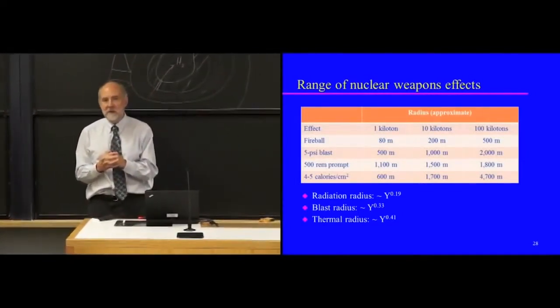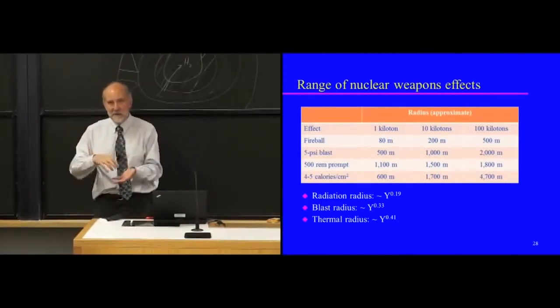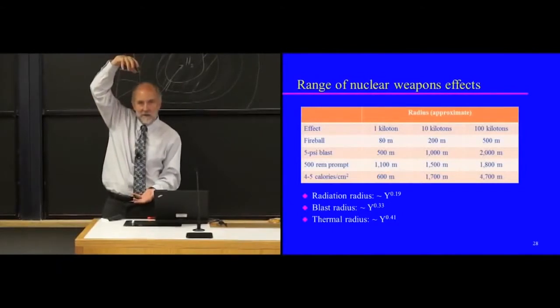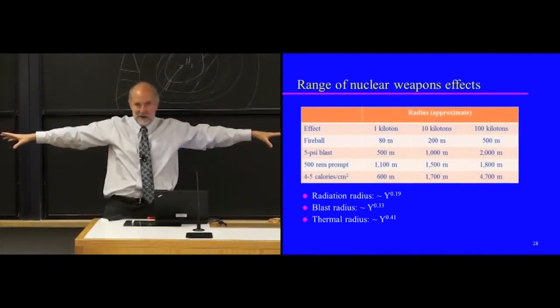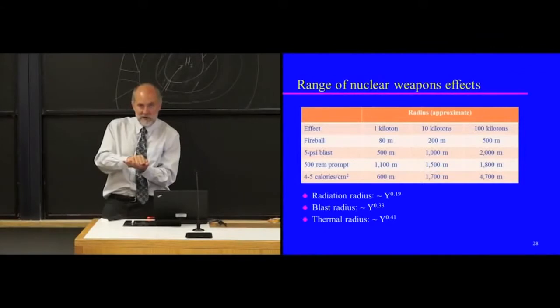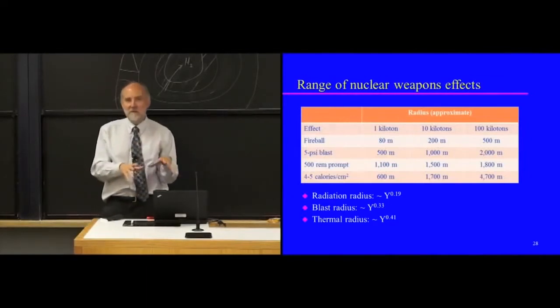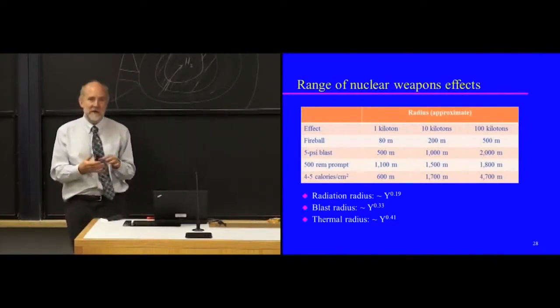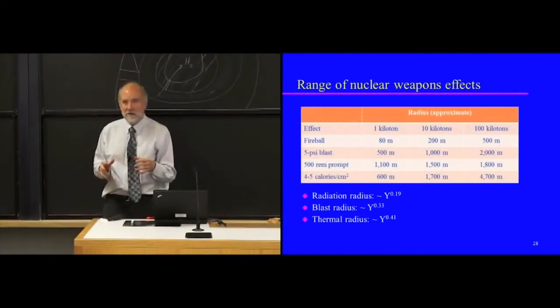And what happens, especially if there are two ways you can detonate a bomb. You can detonate it up in the air, which turns out to be best for creating a big blast over a wide area, or you can detonate it right on the ground, which is called a ground burst. That's best if you want to destroy hardened things right near where that blast is, like an underground missile silo or an underground command bunker or something like that.